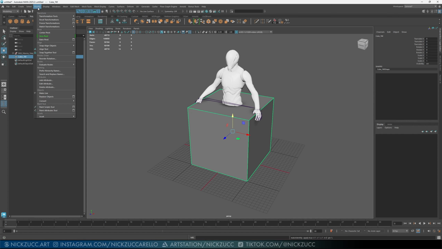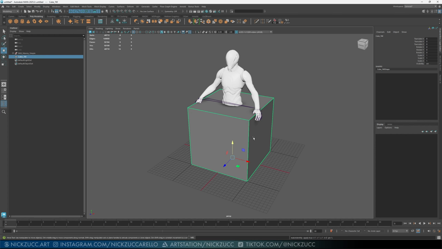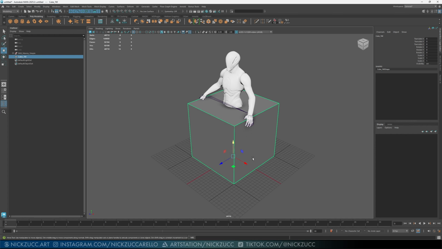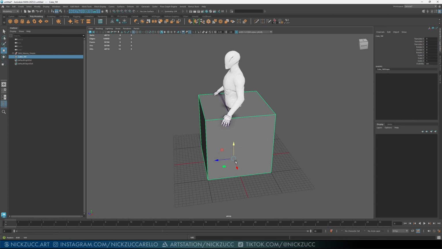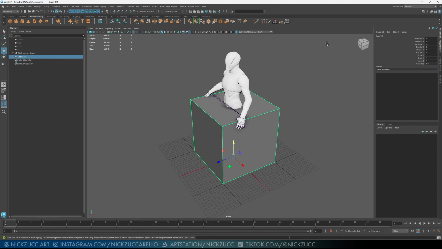And then the other thing we're going to do is I'm going to say modify. Since I've done this freeze transformations, you need to do it in this order. I can say reset transformations, and you can see now it's going to put the pivot point back down to the 0, 0 location of the world. So now I've got a pivot point that actually matches what's going on in the world like that.